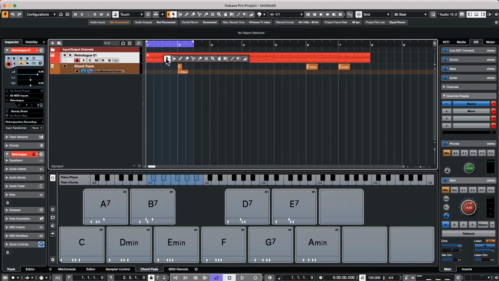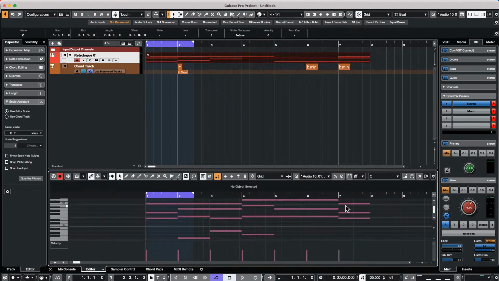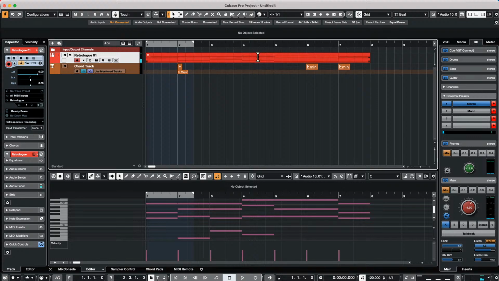So just Alt Option glue. So now we listen to it. And I'll take the loop off. All right, so let's say that's our beautiful chord.